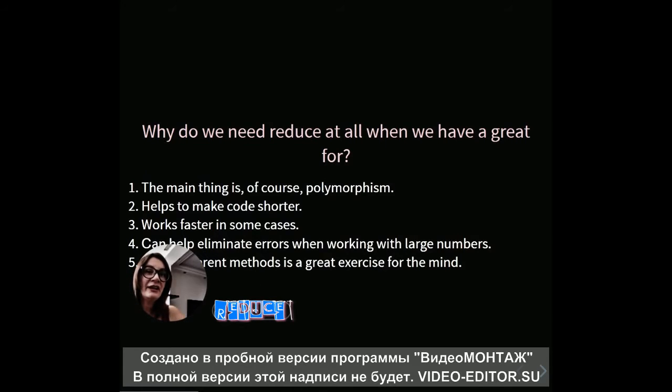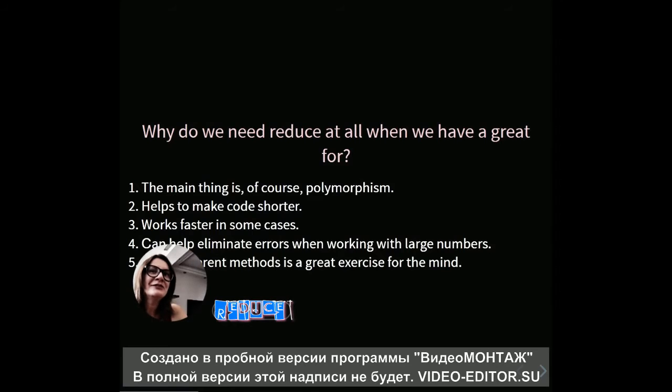Thirdly, in some tests, reduce works faster than a for loop with large amounts of data. Fourthly, when working with large numbers, the loops can produce errors. When working with mathematical methods, reduce helps to avoid them. And in consolation, this is a great exercise for the mind, not to walk along the ordered path, but to try a new method.